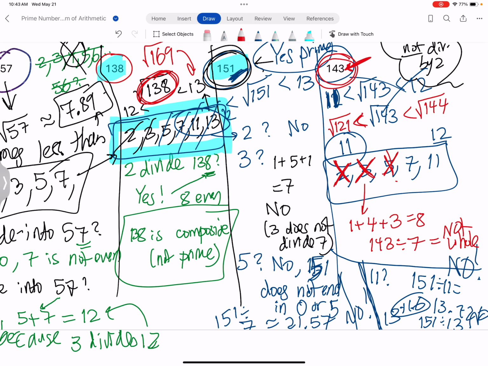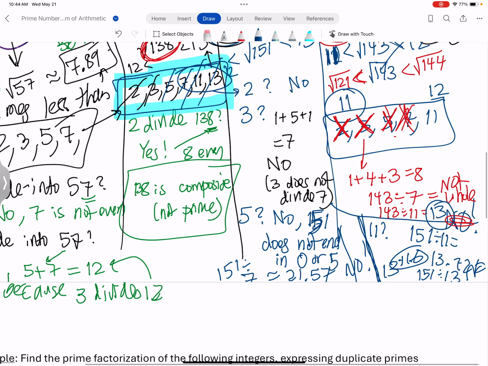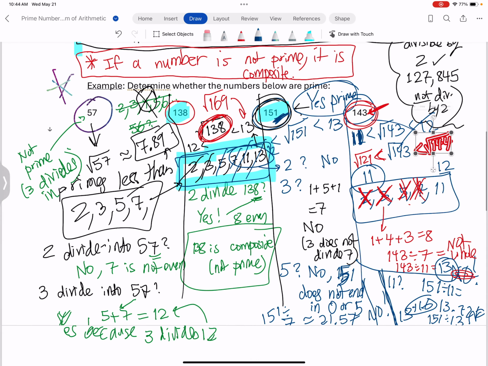It's some kind of decimal, so 7's out. Okay, this is the only hope we have left. 11 times something is 143. Is 143 divisible by 11? If it's a no, the number's prime. If it's a yes, it's a composite number. Let's see, I think it actually goes in 13 times. It's a whole number. That means it's not prime, it's composite.